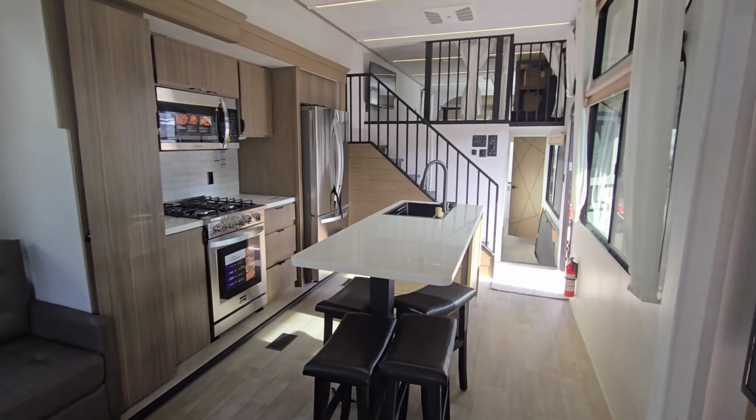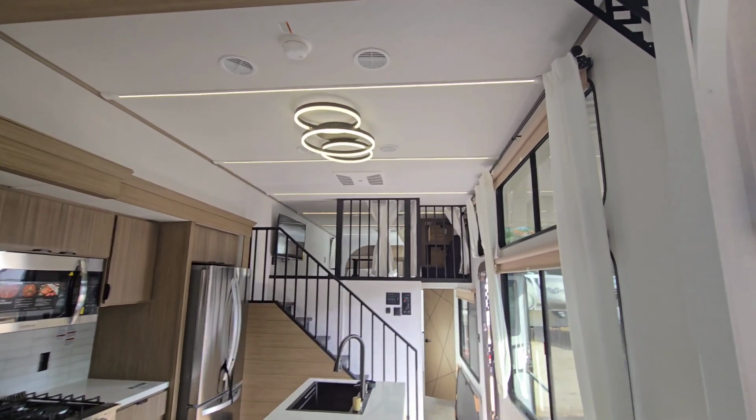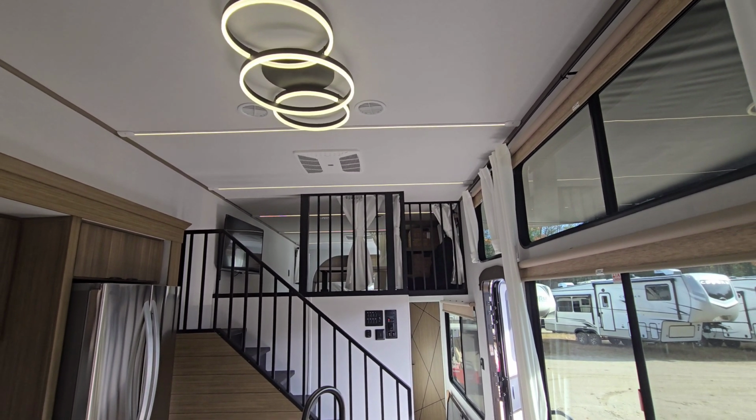Getting us into the kitchen, there's a lot going on here too. To start off, we got new track lighting throughout. So instead of the old style puck lights, they're going with this really nice track light that's on a dimmer system.